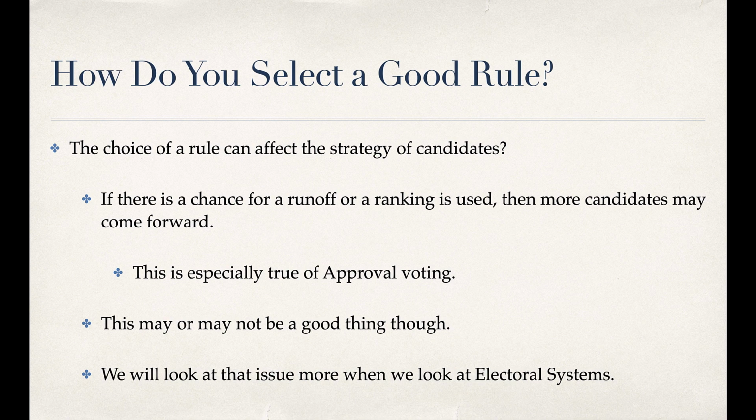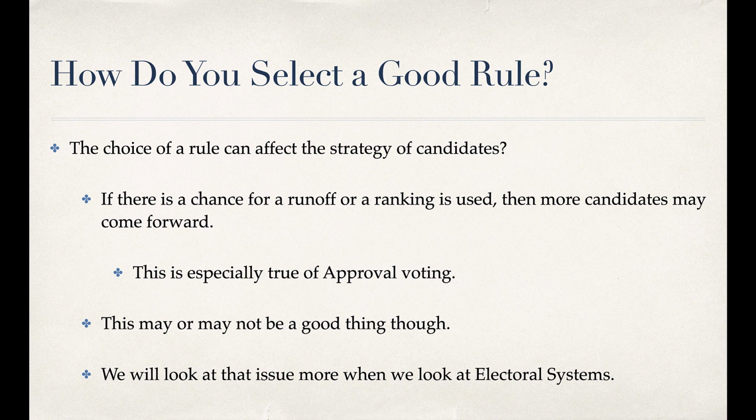Well, actually, we won't. We're not doing that chapter in this particular class, but if you're in a class where we're going to do full electoral systems, we'll look at the different properties of those electoral systems as a whole, not just voting rules. We'll see how some of them cause candidates to tend to move toward the middle of the distribution of preferences, and some of those electoral systems cause candidates to move toward the edges, causing polarization.